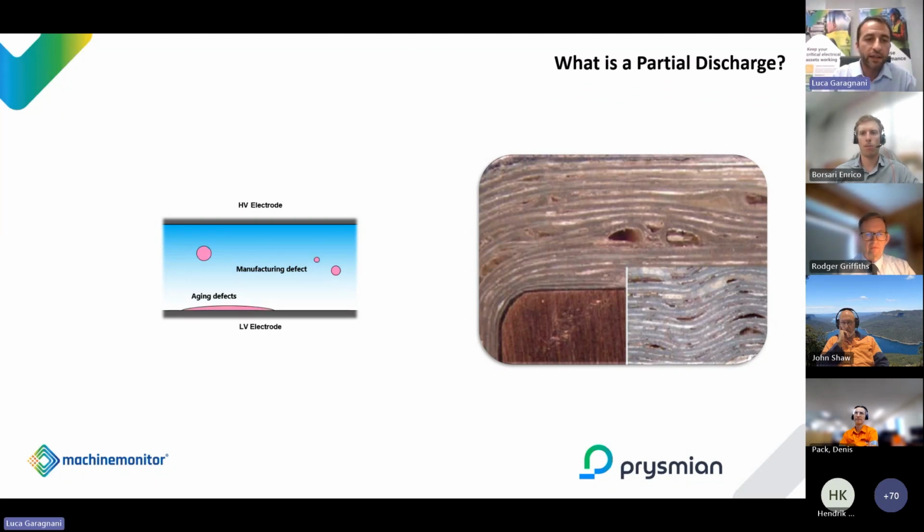We also have other types of discharges that may be generated by aging, and normally that is the case for old assets that have been in operation for quite some time and are reaching their lifetime. This void can become bigger, and the reason is that the insulation material becomes more brittle. So the thermal and mechanical stress that the insulation can be subjected to can increase the size of these cavities. And the bigger the size of the cavities, the smaller the electrical field required to trigger the discharge.